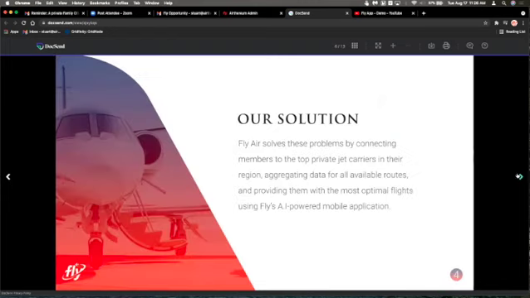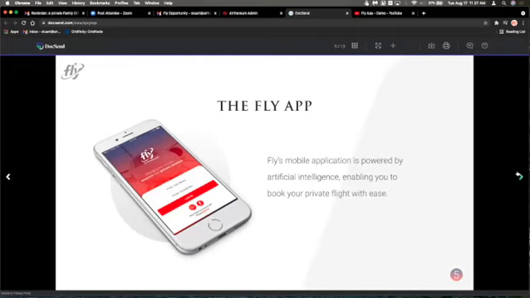So our solution, we solve these problems by connecting members to the private jet carriers directly in their region with an aggregation of data for all available routes and providing them with the most optimal flights using our AI-powered mobile application. So our application, as you saw in the video, is the Fly app.